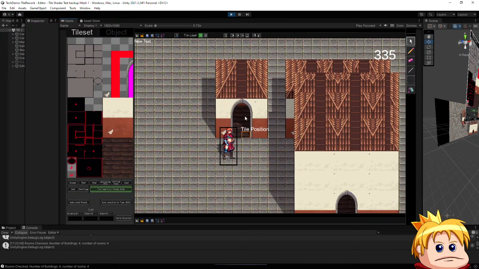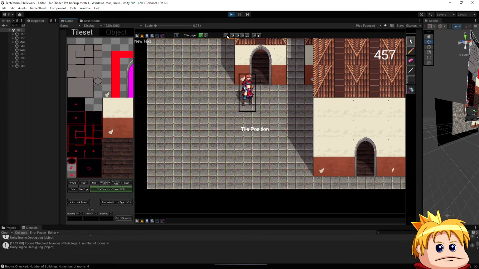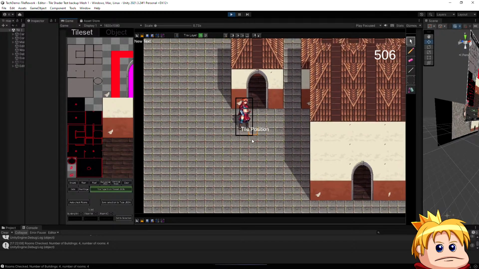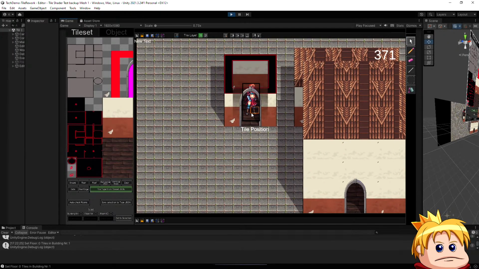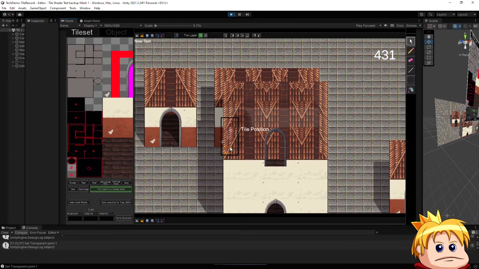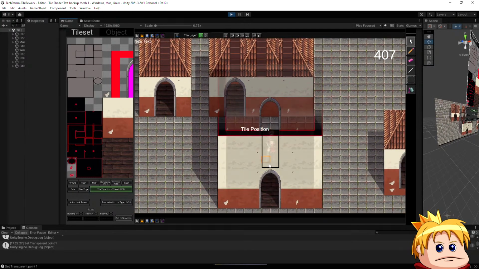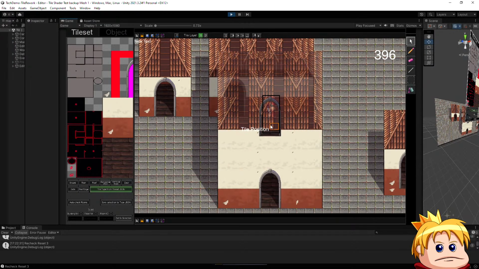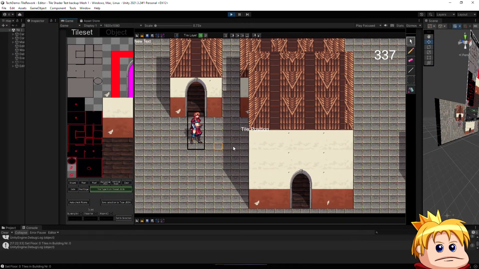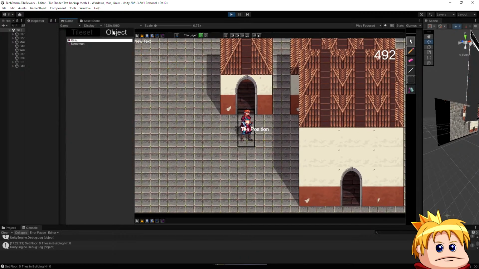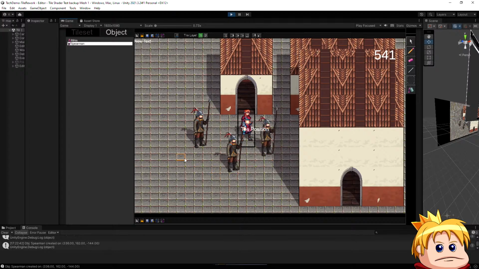No. Can't walk around. Okay. But I can move her. Oh, she can walk into buildings, behind buildings, inside buildings. And we can place some other guys here.